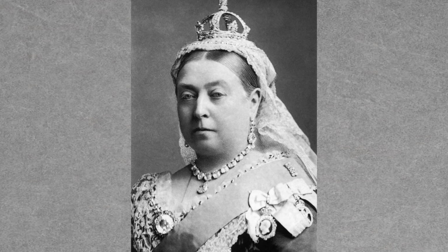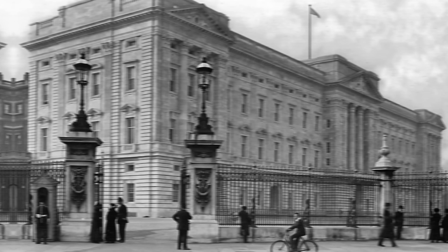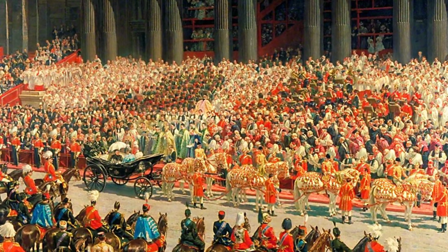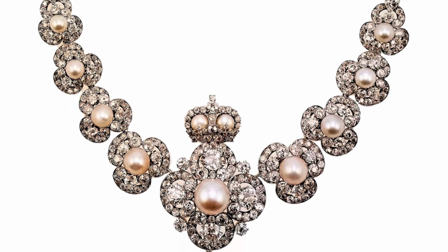In 1887, Queen Victoria celebrated her Golden Jubilee with a royal banquet at Buckingham Palace that included a guest list of over 50 foreign kings and princes. A little fundraiser was put together to give the Queen a gift, but not just any gift. They ended up giving her this stunning gold, diamond, and pearl necklace that was made for £5,000. Today, that's worth about 200 grand.